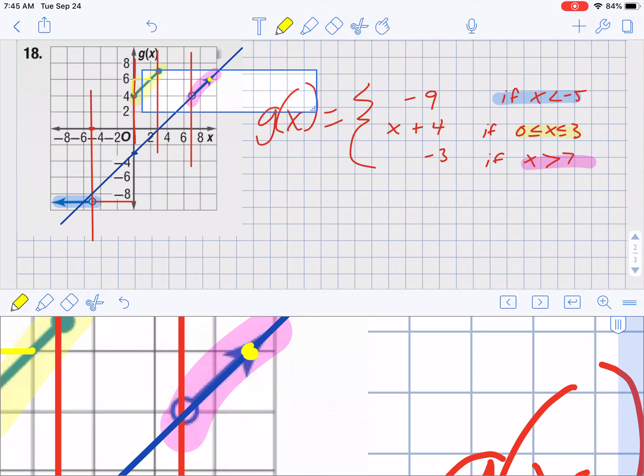So you could go either way with it. If you think this point is the one you want to use and you want to go up 1, right 1, then your slope's 1. If you use the open circle point and then where the arrowhead is, then it could be 2 thirds. So it really kind of depends on which points you use.